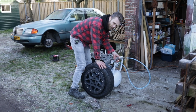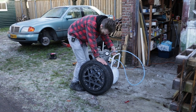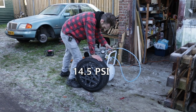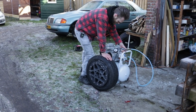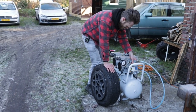Should we wear eye protection? Ear protection? Oh, look! We're at one bar right now. Yeah, this is a lot... I'm a lot more anxious than last time we blew it up. Especially because... I've repaired this rim.